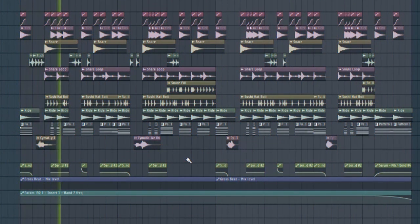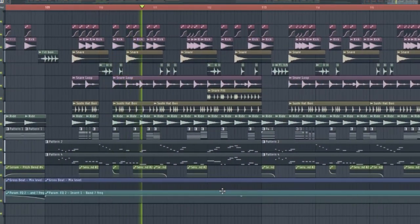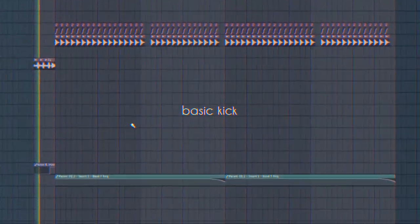Now you can add sample. Add melody and chopping vocal. Drop after drop. Beat it out, beat it out, beat it out.